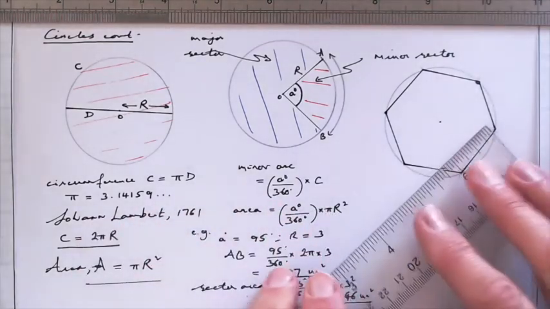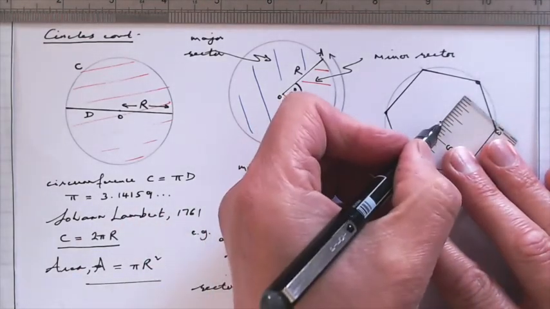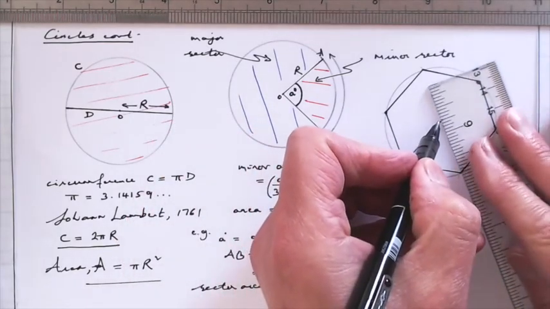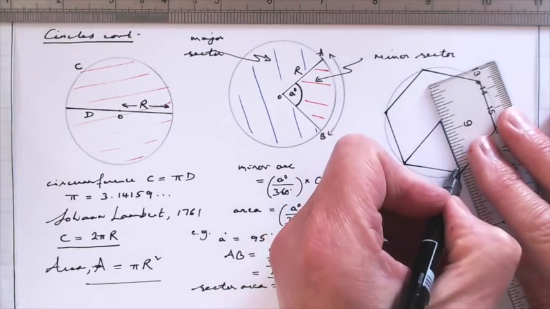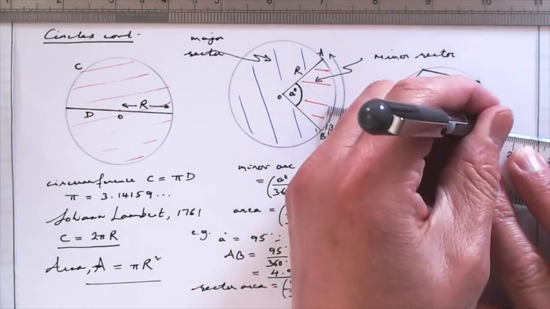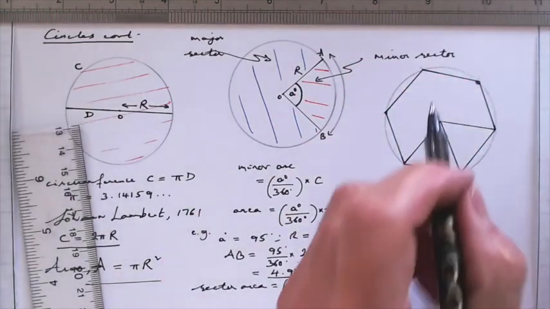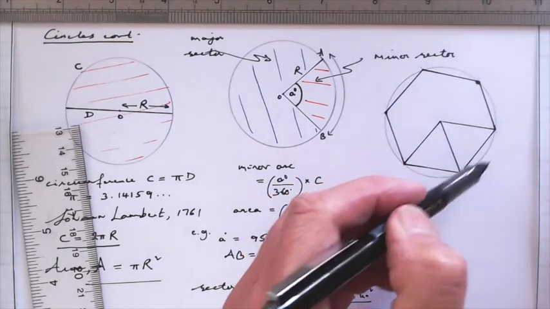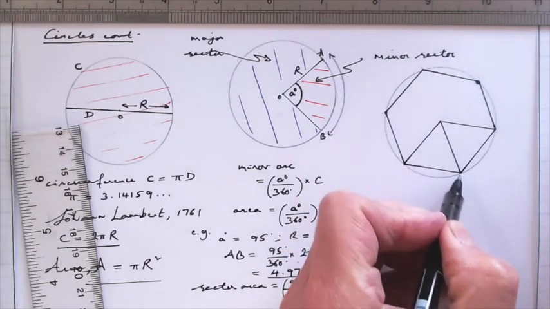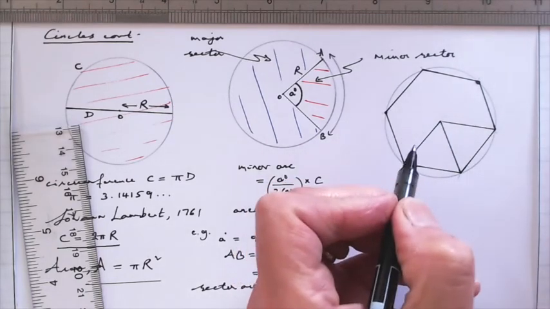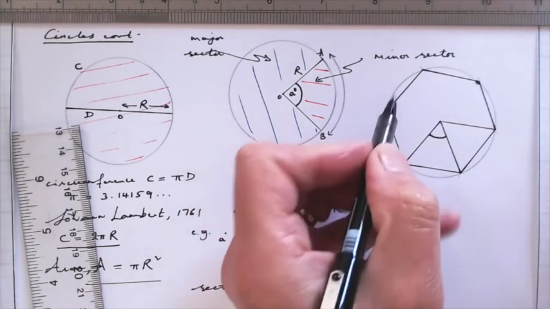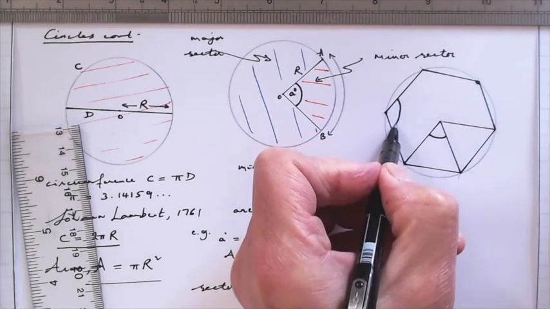Let me just draw a couple of slices here of the hexagon. I'm only going to use this hexagon to illustrate something that is more generic. It's not very deep, but it is worth pointing out. So, let's imagine that I had drawn any old polygon inside this circle, let's say with n sides. If you draw one slice of that polygon, a natural question to ask is, what's this angle here for a polygon?